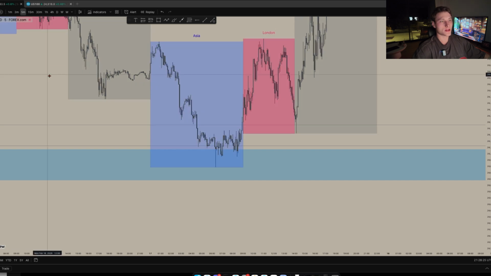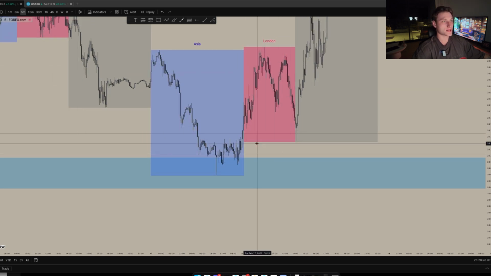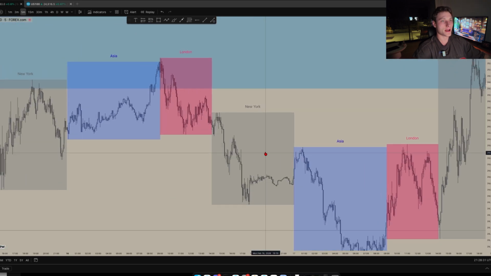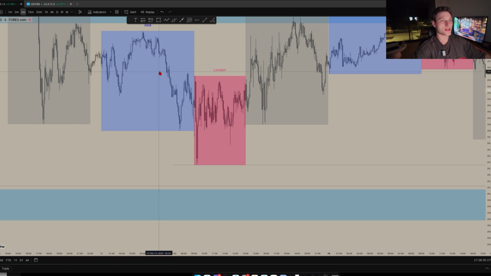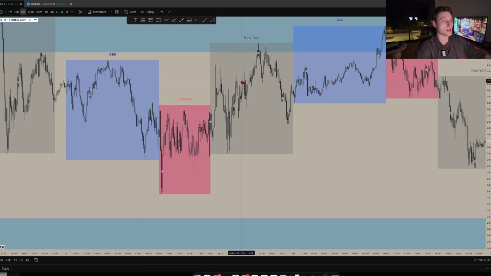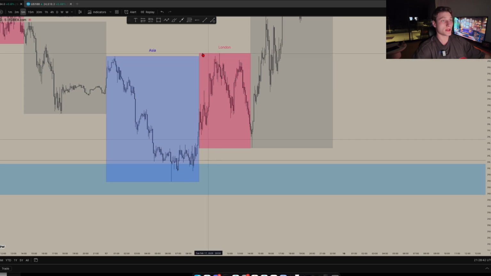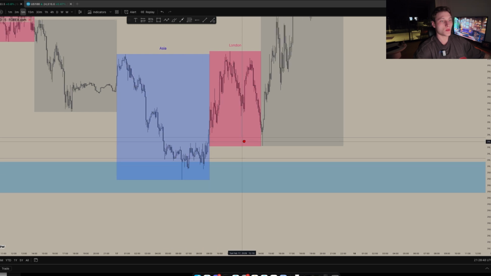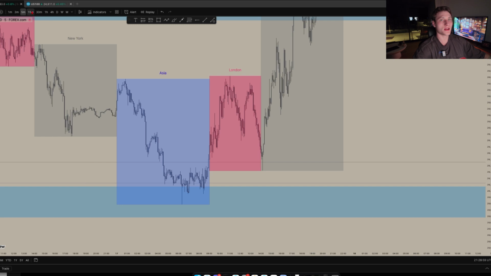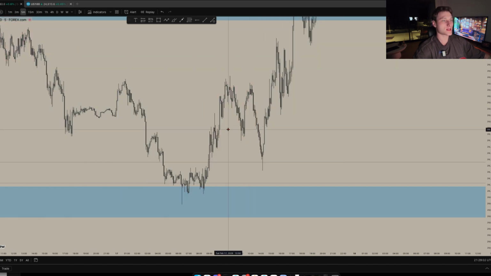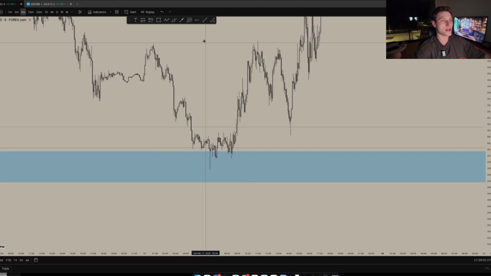For this, I always use the sessions. Session logic is the best, and you can always look at how the price respects the highs and lows of the sessions. An example is the Asian session liquidity was swept by London, and after that we got a long movement. The same here: when we get the high of the Asian session, we get the short. So basically what I want to see here is how the price starts to move at the London opening, which is the highest volume liquidity time of the day after the Asian session. I want to see how the price reacts on this area.